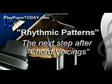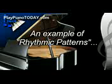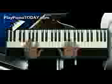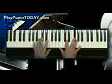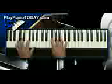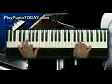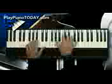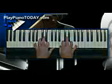Now, throughout this lesson, I know you've seen me take these voicings and begin to play them rhythmically. But just for clarity, let me do it one more time. I'm going to take some open voicings and play a real simple rhythmic pattern on top of them. All of a sudden, your hands are playing all over the keyboard. It's absolutely so much fun. Now we're going to take a detailed look at the end.